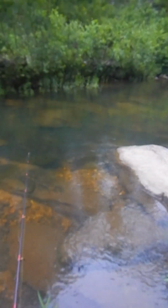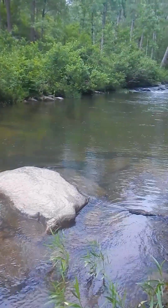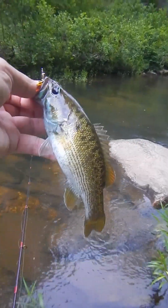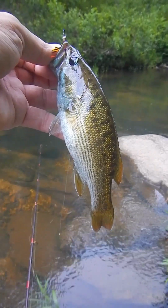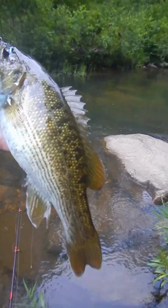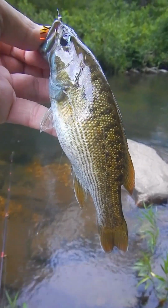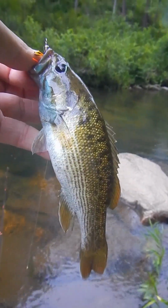So you can probably hear the thunder in the background. I'm going to have to call this trip on account of thunder, because while it might take a crazy person to wade up and drive 2 hours, wade all these streams and try to catch 10-inch bass, it would take a criminally insane person to do that while lightning bolts are flying all around the hilltops around me. So I know when to quit.